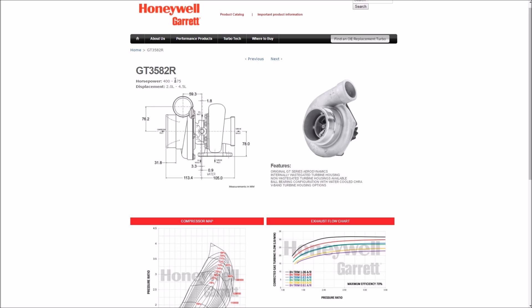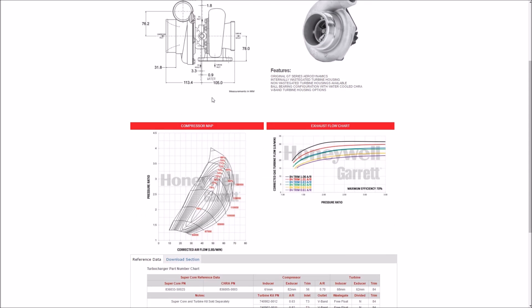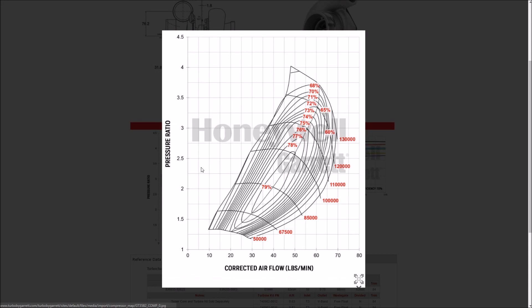If you want your turbo to be most efficient and spool fastest and work the best, you're going to want to be closer to this higher number. Garrett always pretty much supplies a compressor map, which is what you calculated here. My ended up being 3.1 and 57 corrected airflow, so I go here 3.1 and 57 would be about here.